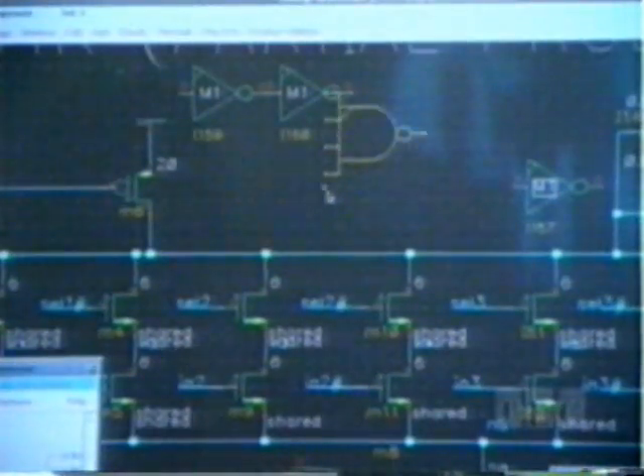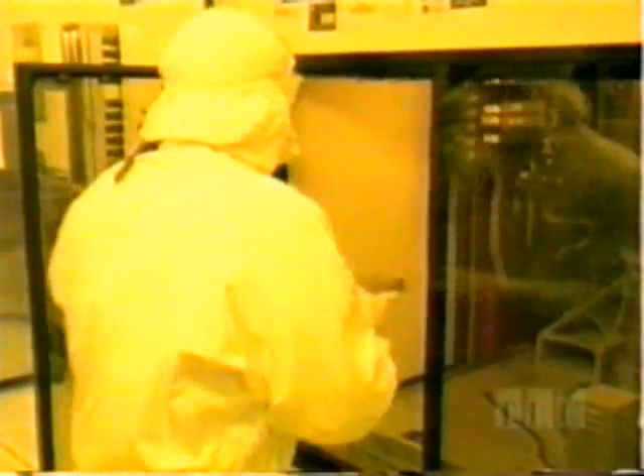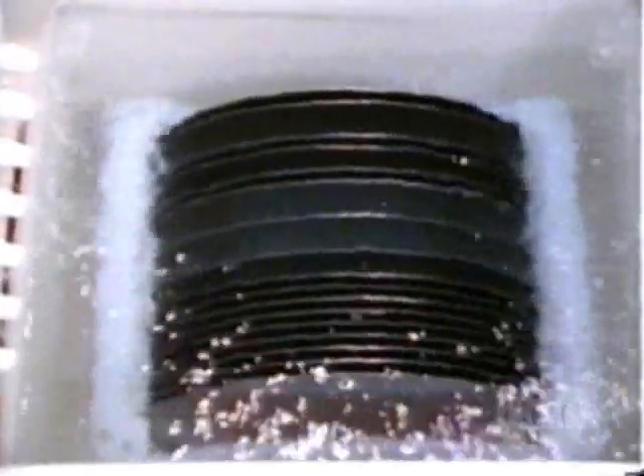The next step is to build the circuits that will turn the wafer into a fully functional chip. First, they design the circuitry on computers, printing a large poster-sized blueprint and triple-checking it for errors. Then they photographically reduce the blueprint and project the pattern onto the silicon wafer using ultraviolet light. They use various chemicals that are optically sensitive. The optically sensitive chemicals react with the silicon that's been exposed to the light — the exposed material gets weakened and washed away with solvent, while the unexposed material stays on. With millions of these electronic highways on each chip, it can now operate as a complex circuit.